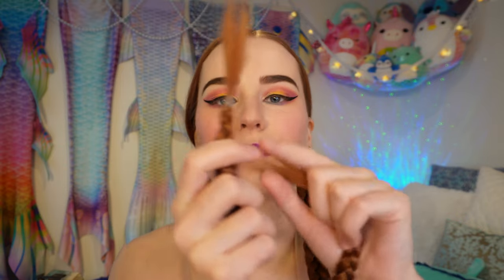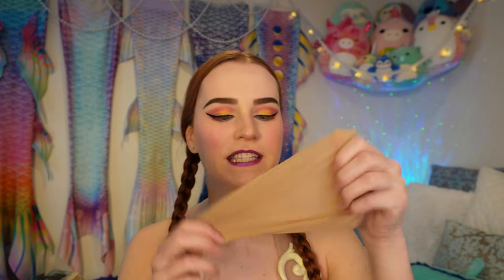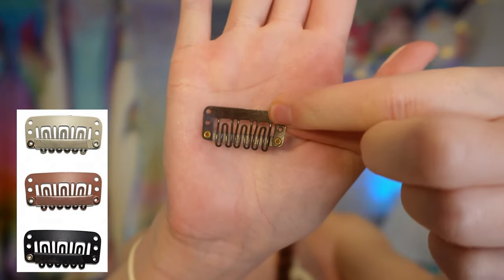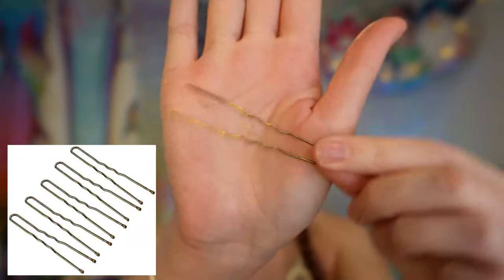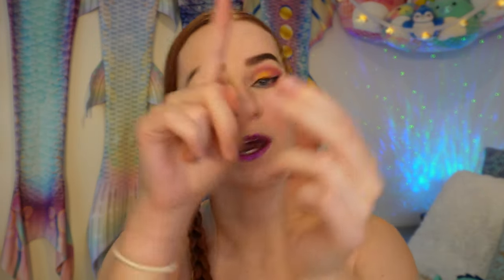First, here is everything you will need to make your wig stay on underwater. You're going to need some little elastic bands. They can be clear or not, it doesn't matter. We are going to need a wig cap. This is the kind I use, but you can also use those netted kinds as well. They might actually work better, I'm not too sure, but this is the kind that I use. You are going to need two wig clips that look like this. And the most important thing is you are going to need lots of U-pins or wig pins, hair pins. I don't really know the proper name for these, but they are pins for your hair in the shape of a U.